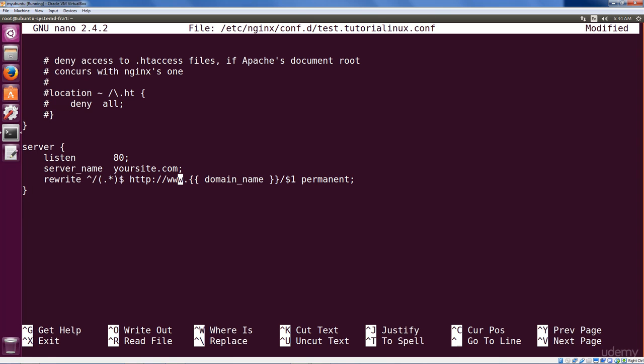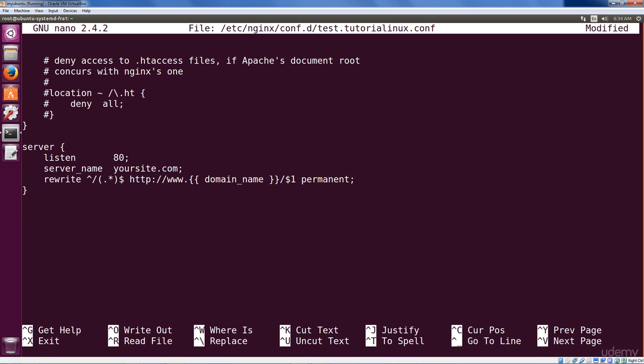So this is simply adding www to the beginning. And then our other server block, our main server block, is going to actually just treat this. So this is a neat way of redirecting traffic over to your canonical domain name, your www.yoursite.com. That's what you'll have there.